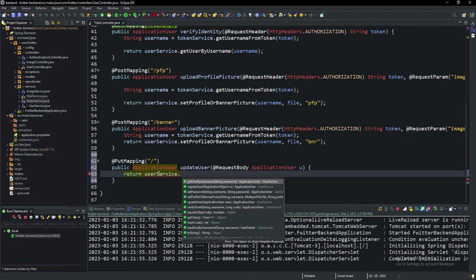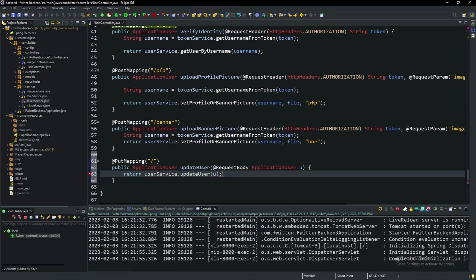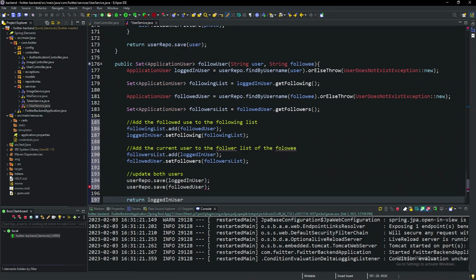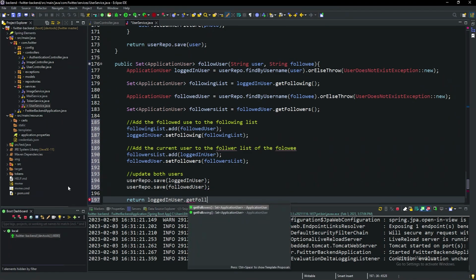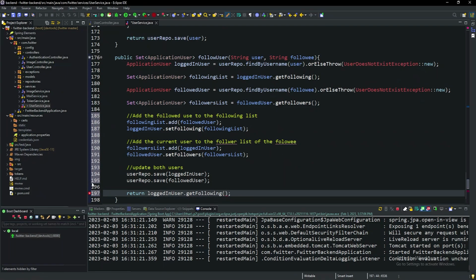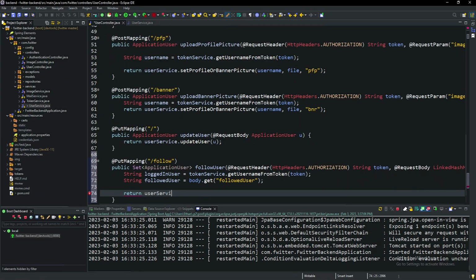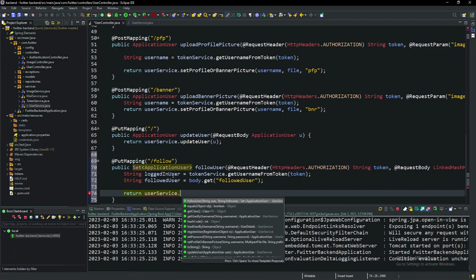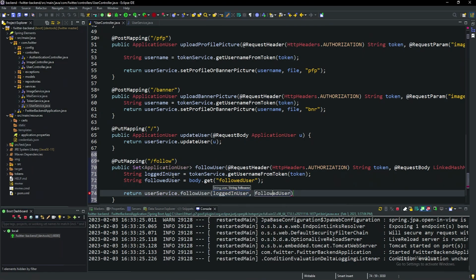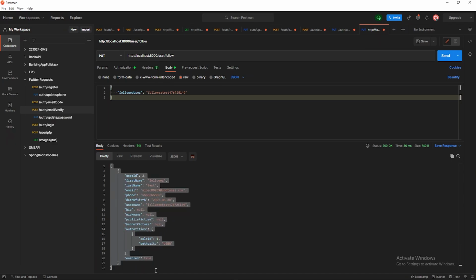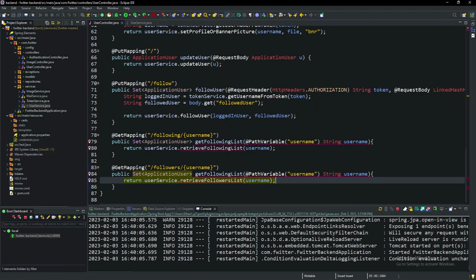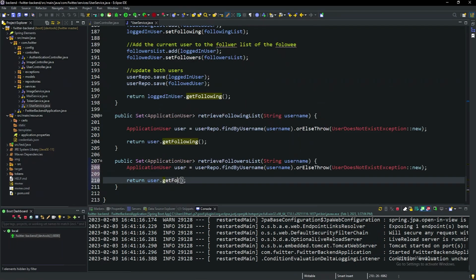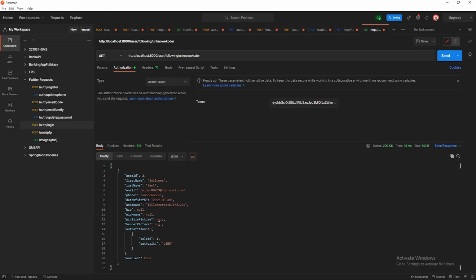In this episode, we start out in the user controller to create a general purpose update method before we switch over to the user service to create a method that takes in two usernames and updates the user's following and followee list on that model. We needed a controller method to call this newly created service method, so we created a follow method and endpoint inside the user controller. Once that was complete, we hopped into Postman to create a new user and test out this following logic. Finally, to wrap up the episode, we created two new methods inside the user controller to get a specified user's following or followers list, along with accompanying service methods to go along with them, ending the episode testing out this brand new logic inside of Postman.